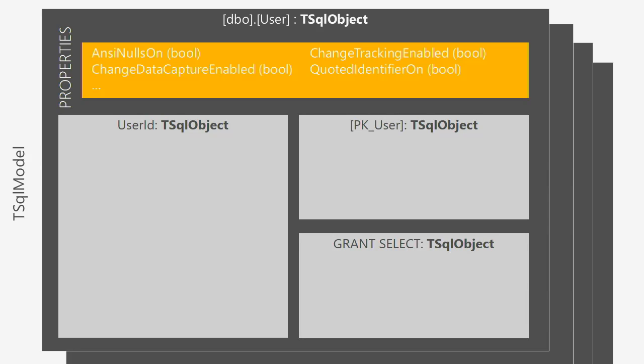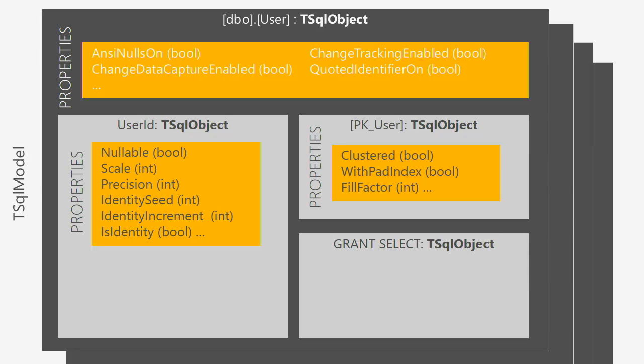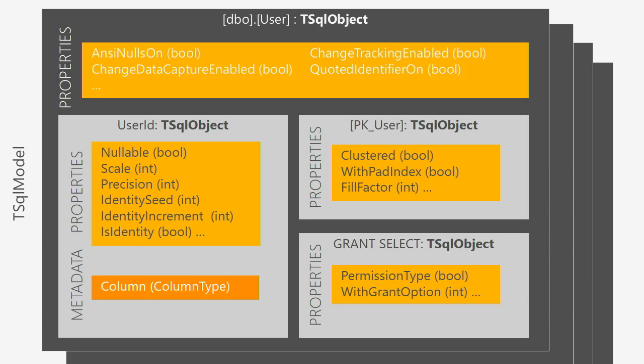So here's the first lesson. In the DacFx API, it's very much like dealing with reflection, if anybody's ever done that. Nothing is strongly typed, okay? It does tend to scare you just a titch at the beginning, but it's okay, it's fine. Power through it. They all have properties, but you'll notice that the properties are different with each type. So whatever that T-SQL object is representing, the collection of properties will change. Makes sense, right? Then we throw in metadata.